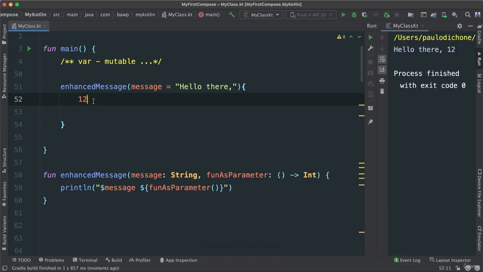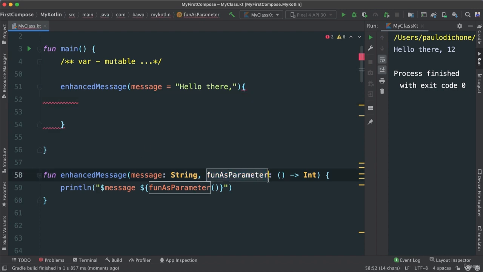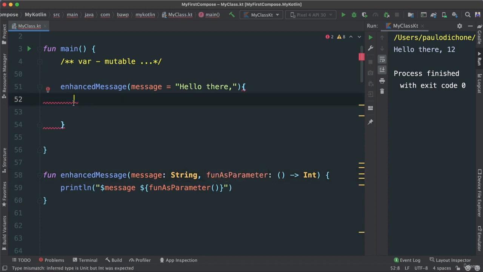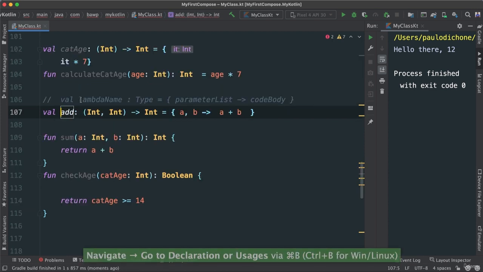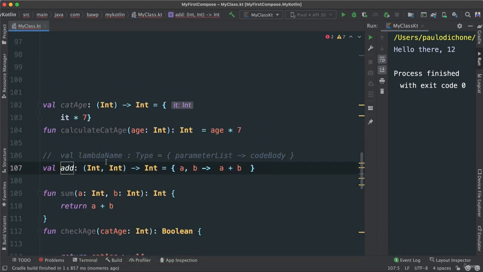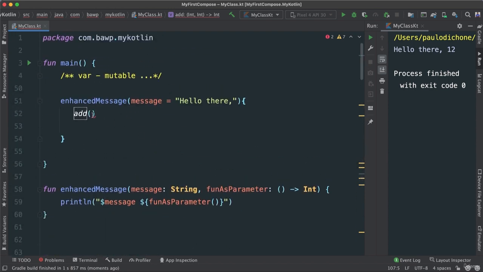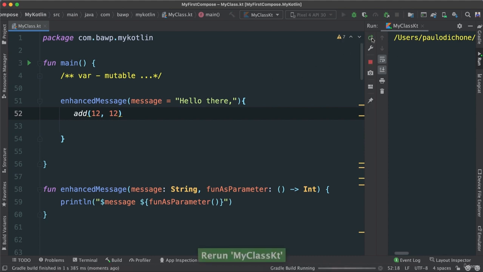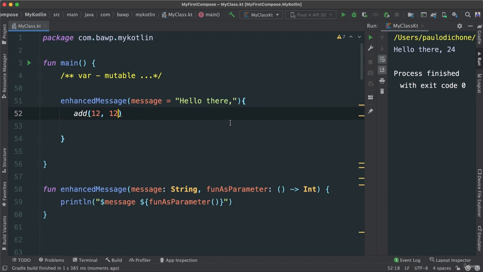Very cool. Now the beauty here, look at this, because we know we're passing this fun as parameter there, we can call any function as long as it returns what? Yes, an integer. I happen to have the add function. In fact, this add, if I command click, we created a long time ago. It's another lambda. Look at the beauty. So this lambda here, you can see these are the types, returns an int, we have the parameters and the body. So we're just adding those two numbers. Very convenient. So now I can say 12 as such, and if I run this, I should see hello 24. Voila. That's very neat. Very, very neat.